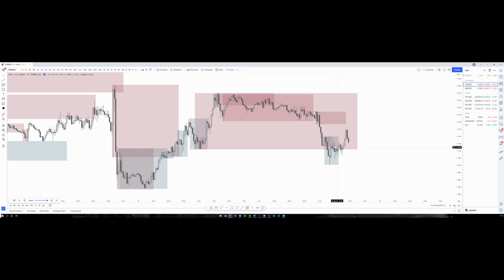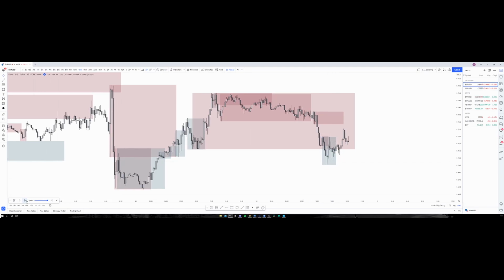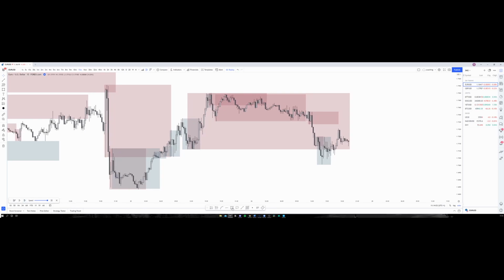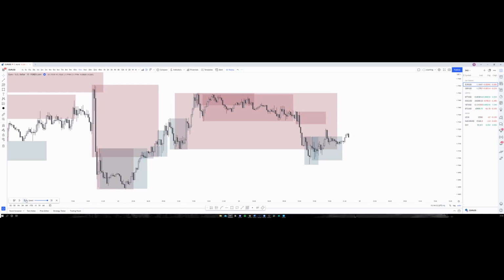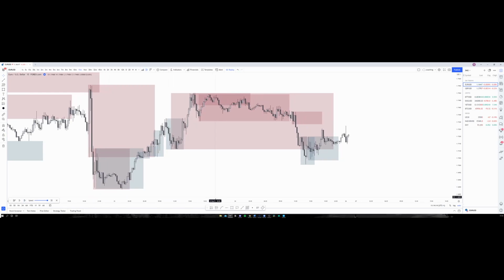Right, we can see price, as soon as it initiates out, it comes back down, mitigates the demand range, and pushes up. Right, so new demand range, well, yeah, here. Okay, now we can see that these demand ranges aren't really doing a lot. Okay, cool, we've got a new demand range here. We broke this high here. Right, but you can see how weak the bullish order flow is compared to the bearish order flow.